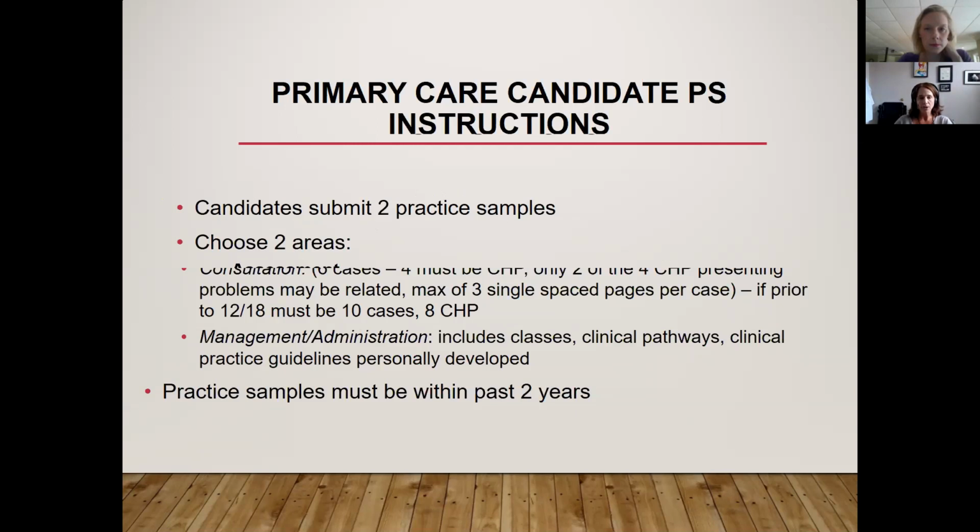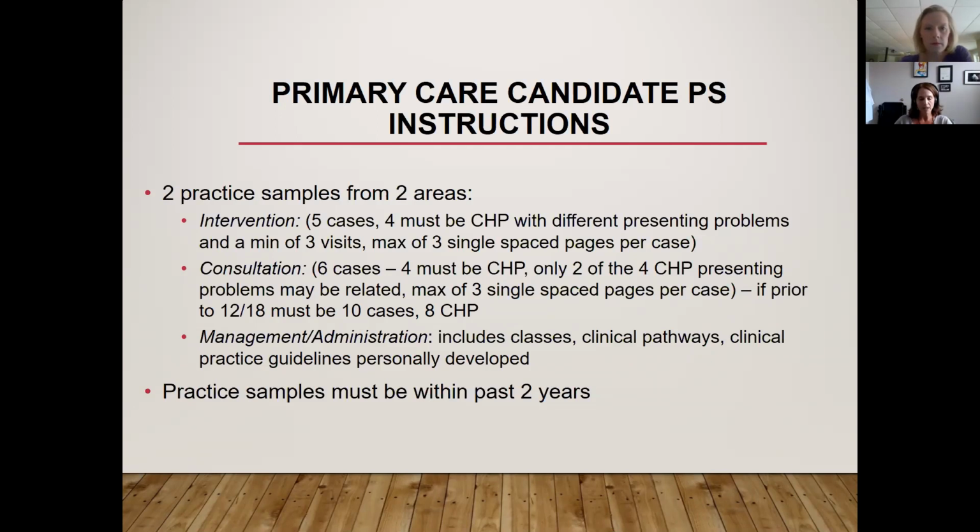The 4 clinical health psychology cases must be seen for a minimum of 3 appointments and should include primary care appropriate assessment and outcome measures. It should be clear how the candidate promoted and monitored the change. The upper page limit for each case is 3 single-spaced pages, not to include citations or appendix materials.